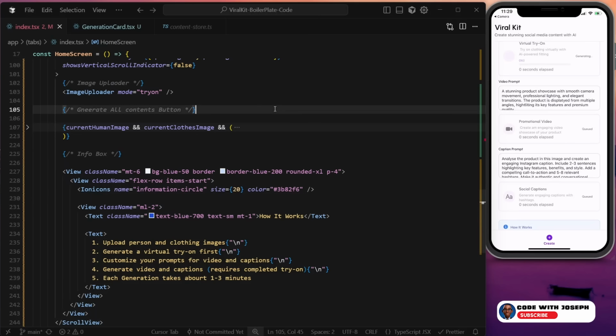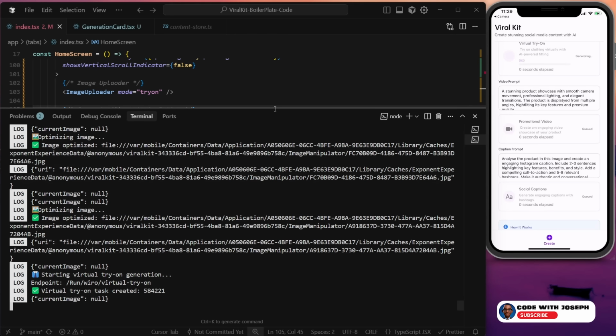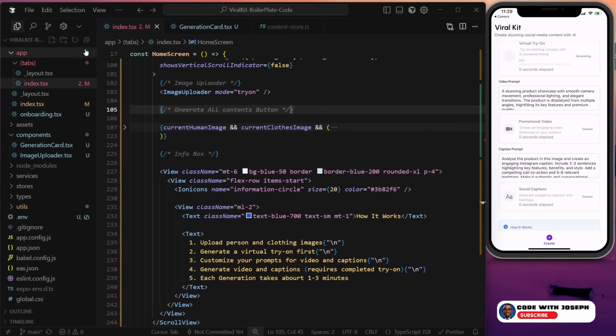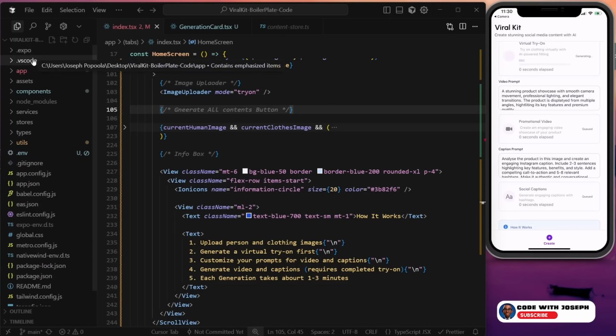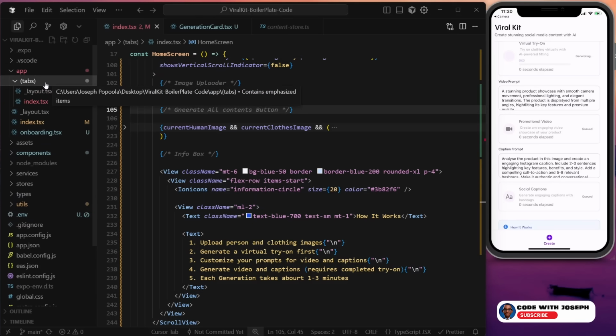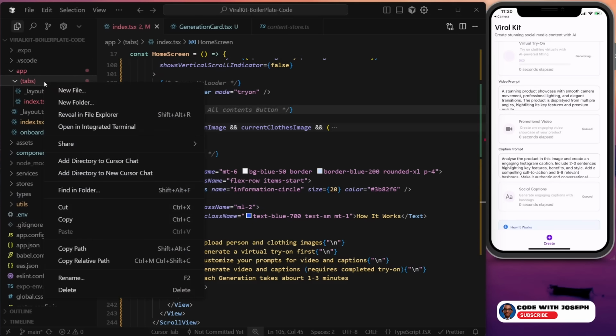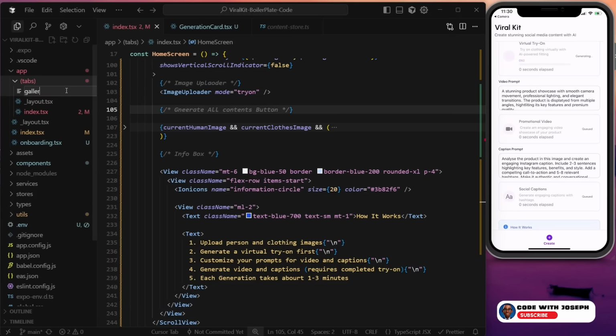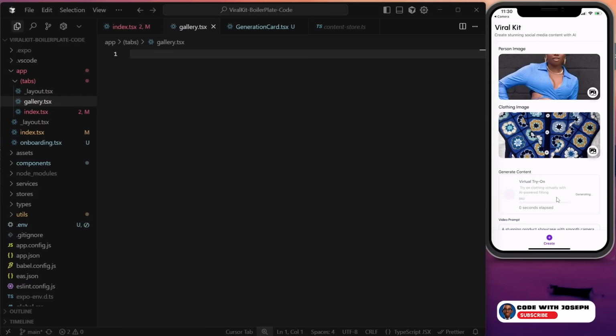So let me add to my app tabs. This is where you want to show all the items that you have generated. So gallery.tsx, you see something pop in right now. Let's just say React Native functional export.